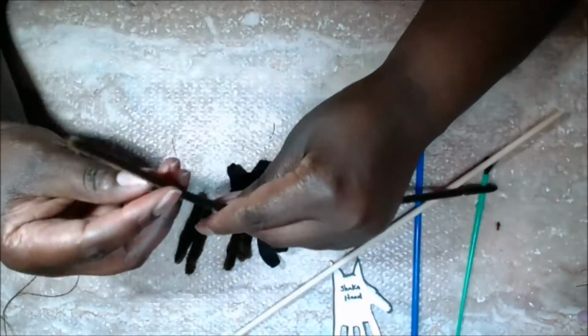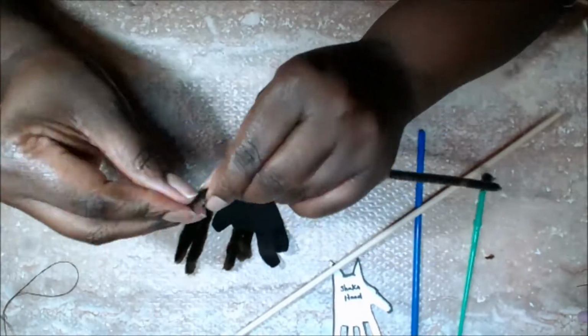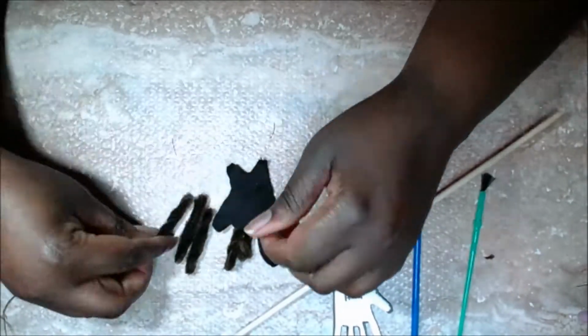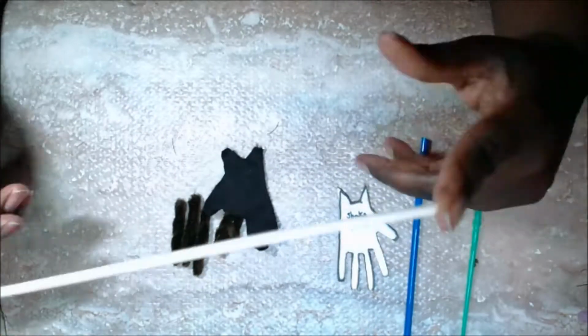I am preparing all of the pipe cleaners by folding them as many times as necessary to fit the doll's hand.